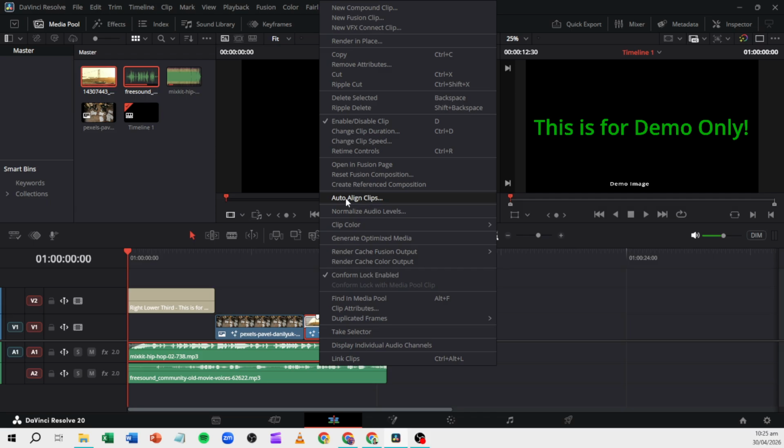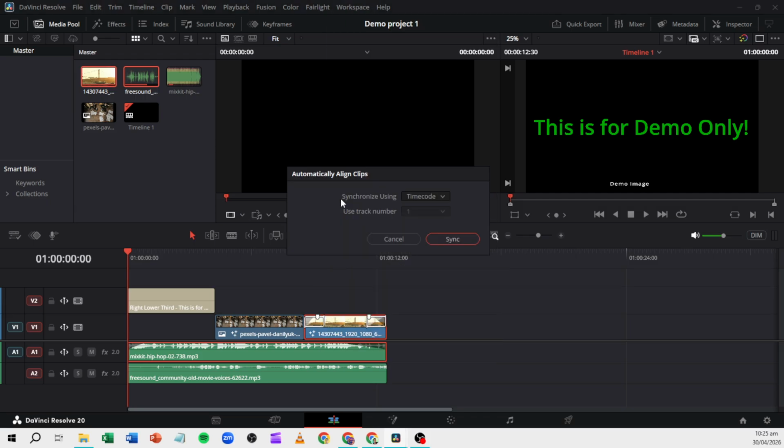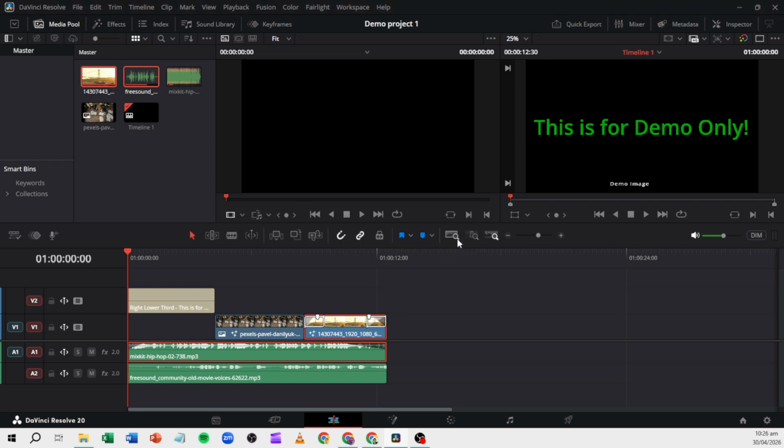Depending on clip length and computer speed, this can take a moment. When it finishes, you'll notice the external audio shifts to match the camera's timing. At this point, press play and look closely at lip movements and any sharp sounds. Things like a clap, a door click, or a finger snap should coincide with the audio spike you hear. If a confirmation appears, click Sync to apply the alignment.